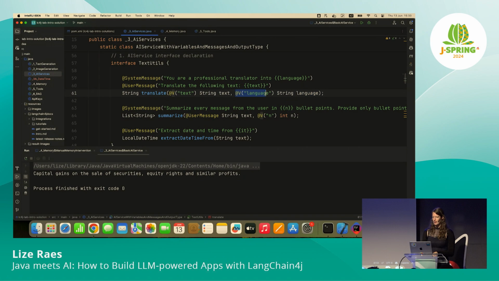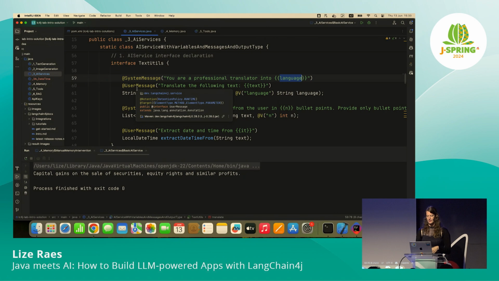And then we can annotate the variables, so we can actually use them in system message and user message. System message is a general instruction that applies to the whole conversation, and a user message is the actual question you ask. So system message, general: you are a professional translator into this language. And then the user message, what we really ask is: translate the following text. And this will return us a string, which should be the translated text.